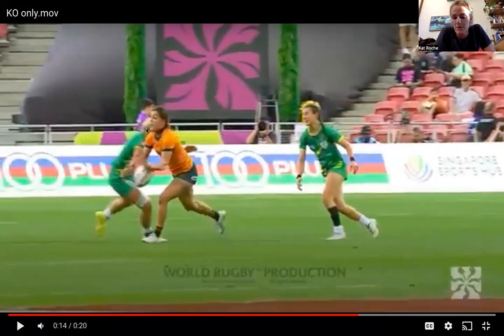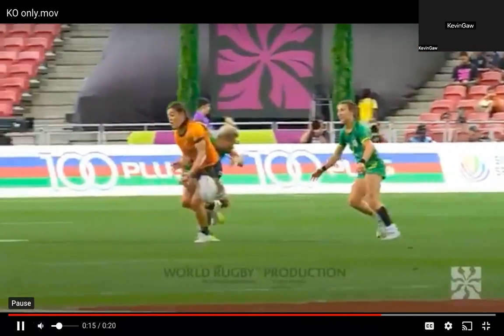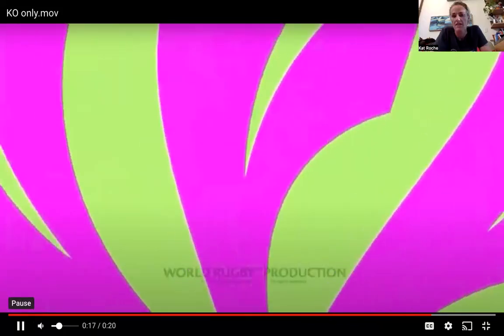And the ball's still basically in the hands of the yellow player. Had the yellow player already thrown it and it was a big swooping arm coming in, you can buy that as a deliberate knock-on. But this is exactly what we want. It's just a knock-on in the tackle.